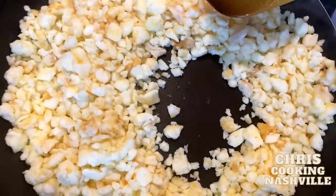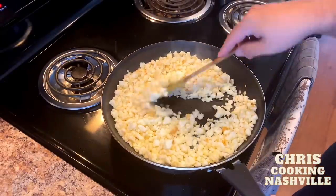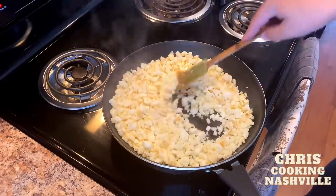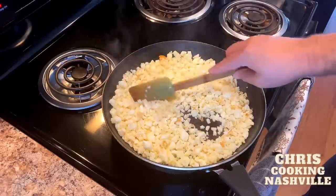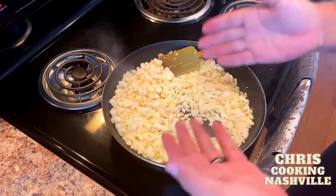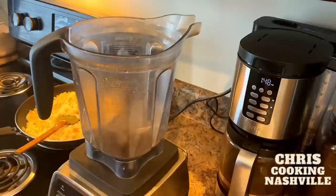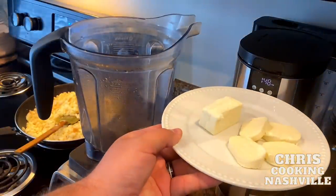So if I hold this up, you can see it's really starting to dry out and I want to get to a point where when I pick it up, it all kind of crumbles apart. So I'm just going to keep stirring this around and cook that last bit of liquid out and continue doing that until it's all crumbly. That's going to be the key to making this work and not taste like eggs. Now we're going to go over to the blender.